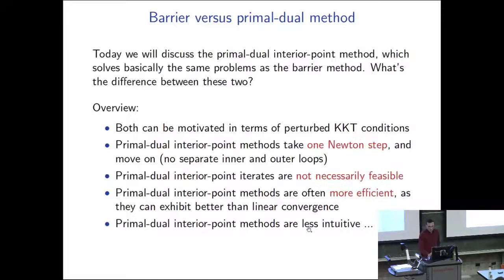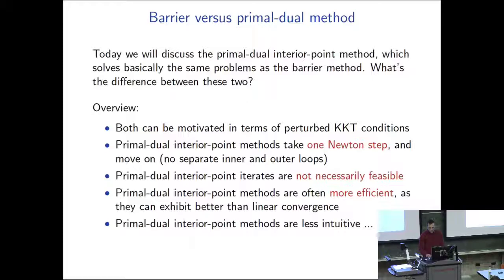So I think that the barrier method is something that hopefully, if you remember Newton's method and the barrier method, that seems like a pretty good, minimal thing to remember for second order methods. It's pretty hard to remember the details of the primal dual interior point method. It's less intuitive. It's more complicated to learn. It's more complicated to implement. So it's more sophisticated, but the upshot is that it's more efficient.